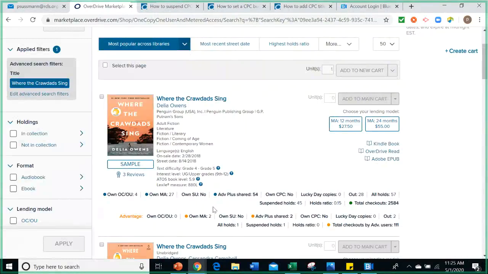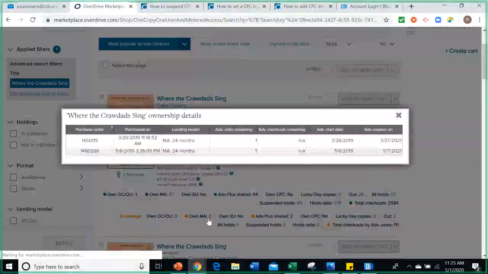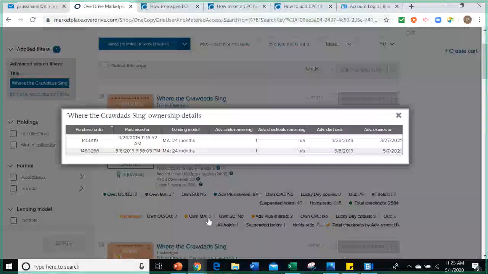And then these are Advantage, so if you look below at that Advantage MA down here, so these were purchased on 3/26/2019. These are mine. These are Newberg copies.